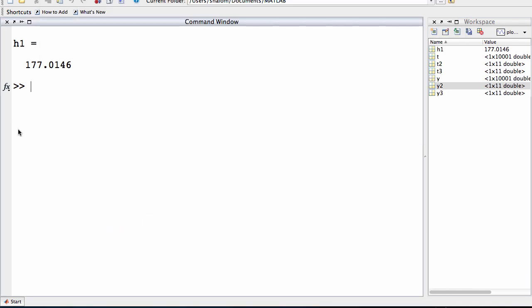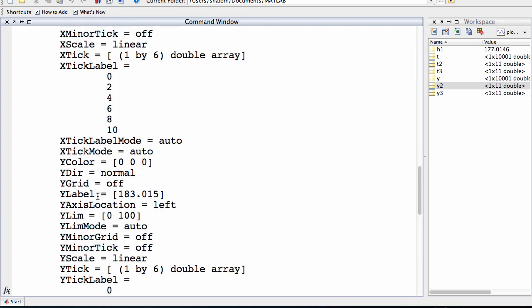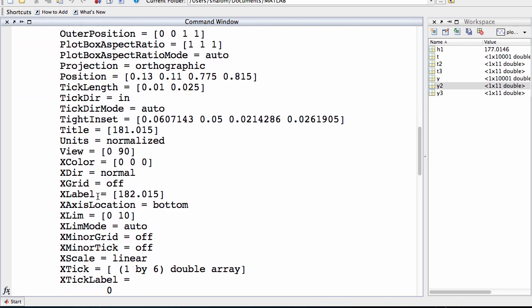All right. So what you can do is you can get GCA, or even go help GCA. GCA is a handle, just like that h1 was. GCA is the current handle for the axis. So get current axis is what GCA stands for. If I go get GCA, you can see all the different options that you can change by code.